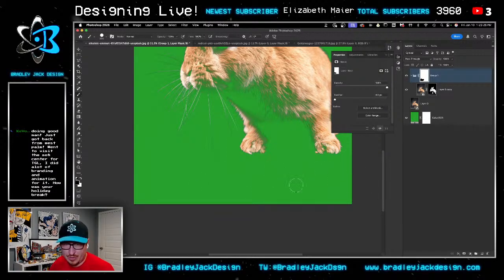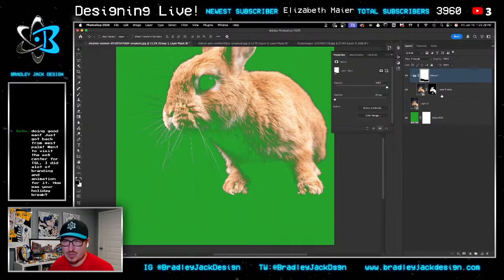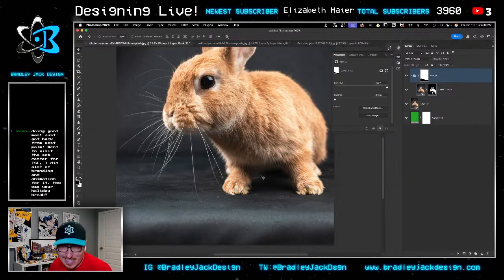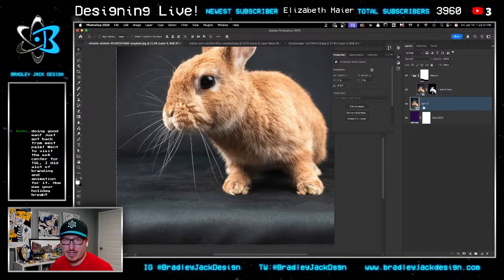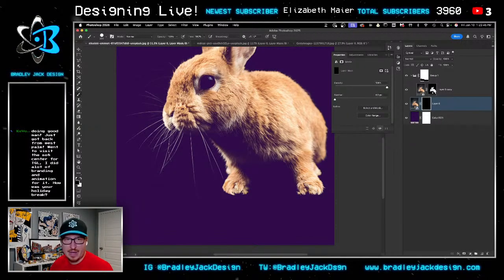Now the issue with this photo, this is a good example, but the issue with this photo is it's on a dark background. So cutting this out down here might be a little bit difficult. So that's why I would probably put this on a darker background. If I make this background like, I don't know, dark purple, I can go in here. I'm just going to make a layer mask that's inverted and just paint back in some of this rabbit. Kind of like this.